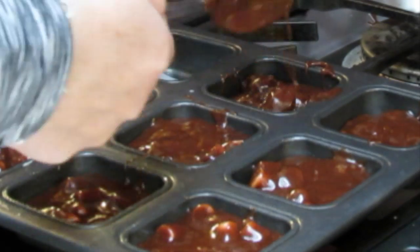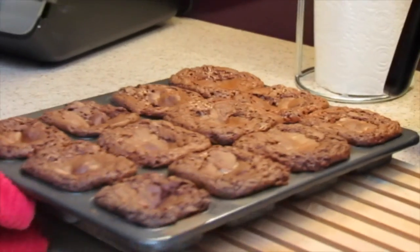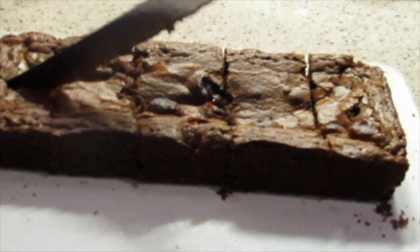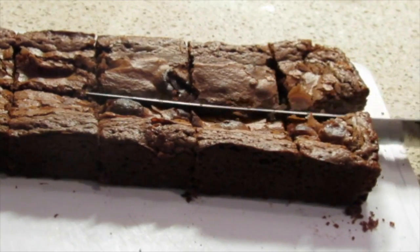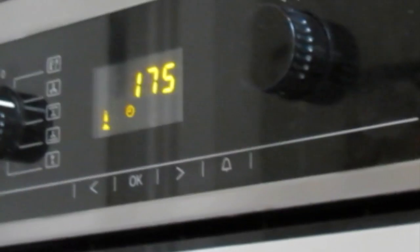Now this is the part where it all went wrong. I added the brownie mix to each square of a divided tin, but looking back in retrospect this made everything worse. I didn't grease the sides of each square enough and it was really hard to cut them out. I would now recommend using a normal tin. So grease the tin with butter, put all the mixture in, and bake for about 20 to 25 minutes.